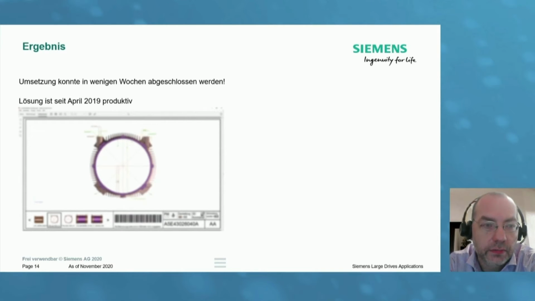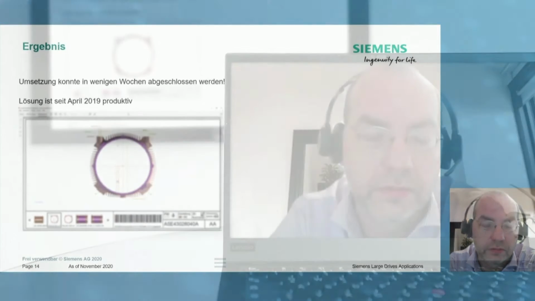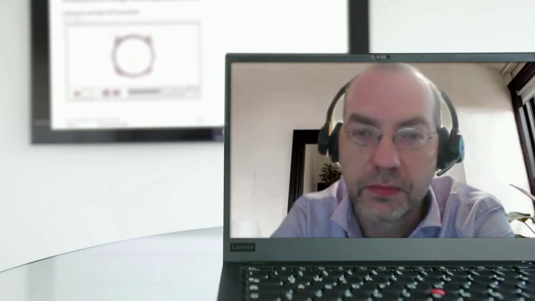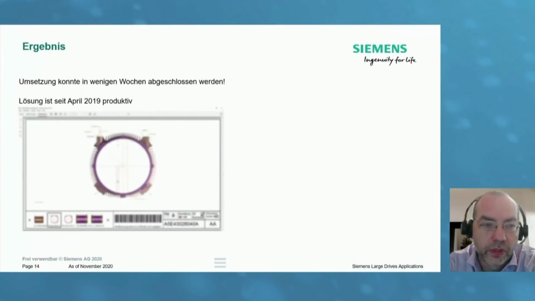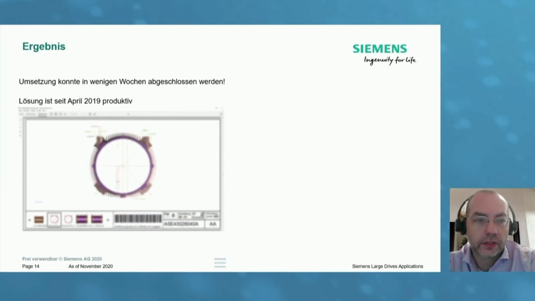What's special about this project is that in a very, very short time, from the first ideas to the implementation of the templates, it really only took a few weeks, and I think half of the time was the VPN tunnel in the cloud. And we've been using this since 2019 for our housing manufacturing.